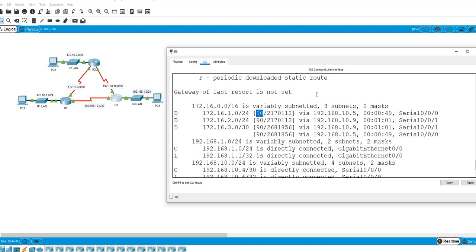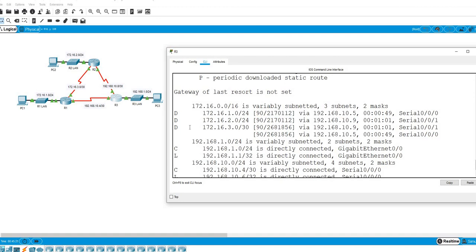90 is the administrative distance of EIGRP. It's a default value. It's the trustworthiness of a routing protocol. EIGRP default AD value is 90. Then you see that we have another network, 172.16.2.0, which is that one, learned with the help of the EIGRP routing protocol, and we can get there via 10.9, which is their IP address on R2, next hop IP address, using serial 0/0/1 as the exiting interface. It has a cost value of 2170112, also an AD value of 90.